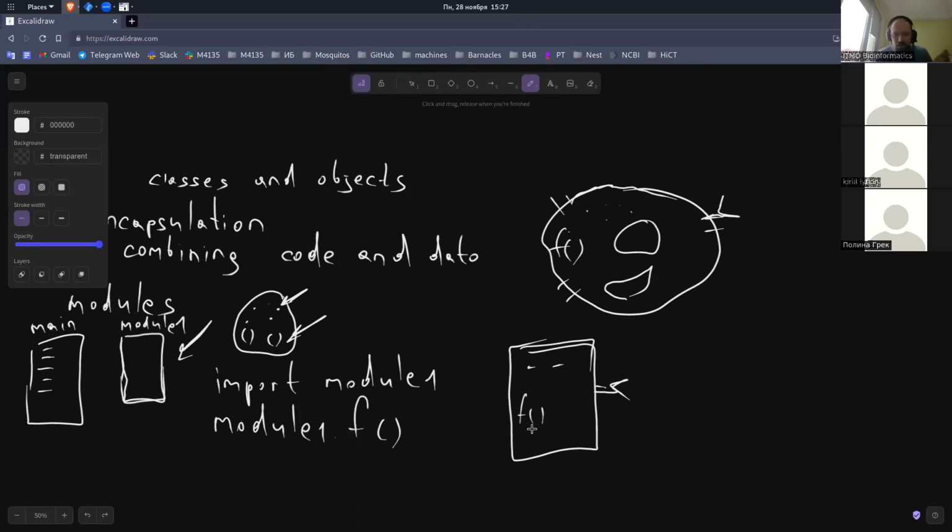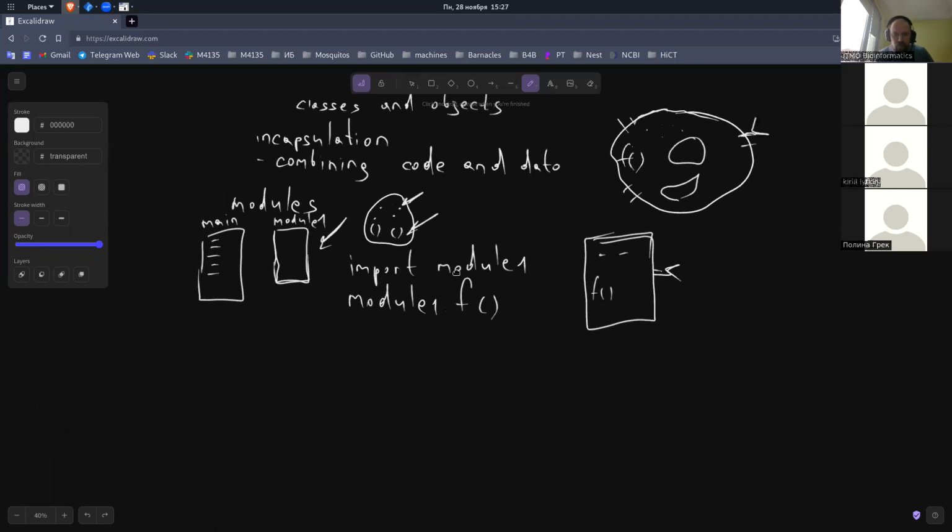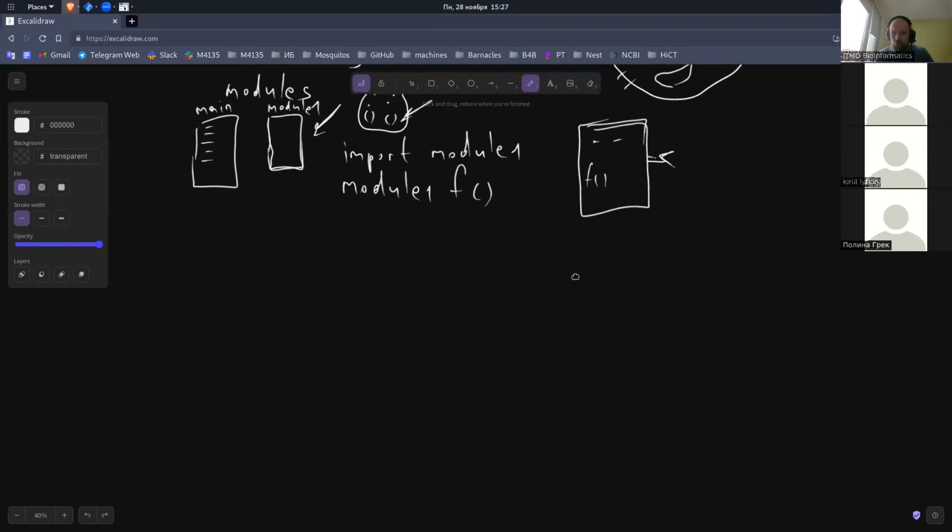But okay, this lecture is not about modules because we already talked about them. So we want to talk about classes. So from the word view, the class is just the same bag for the code. So you have your class, and inside of it you have your data and functions.